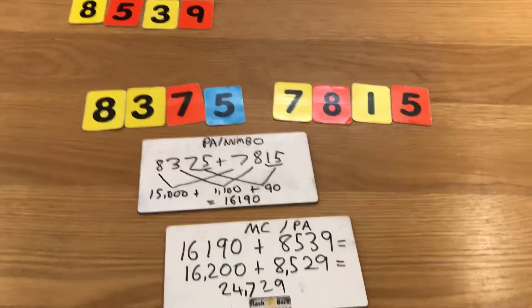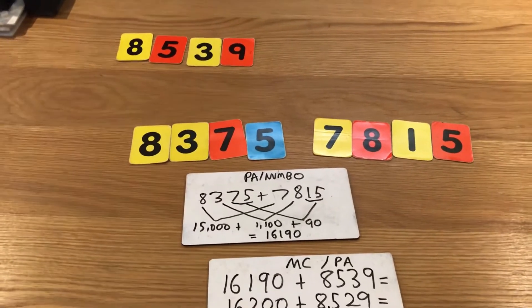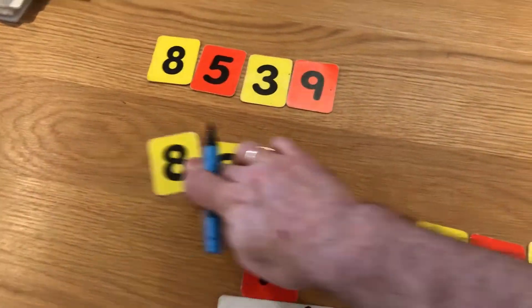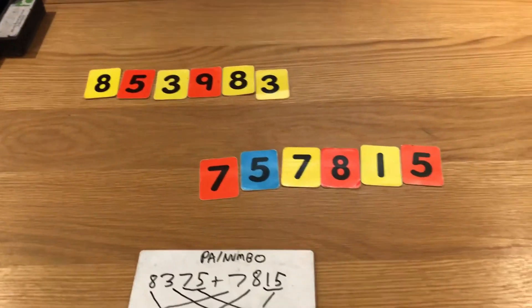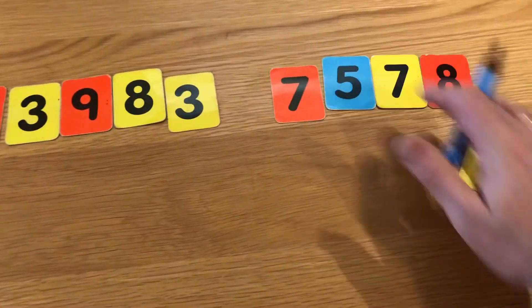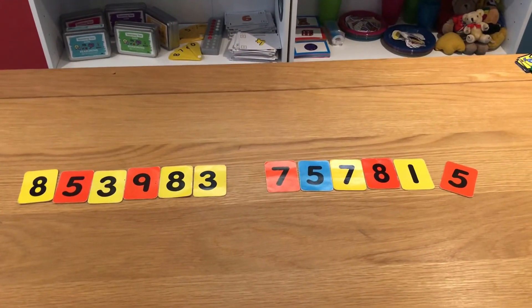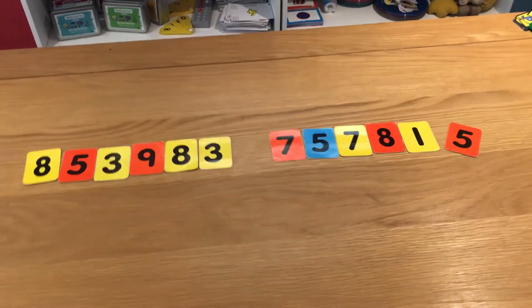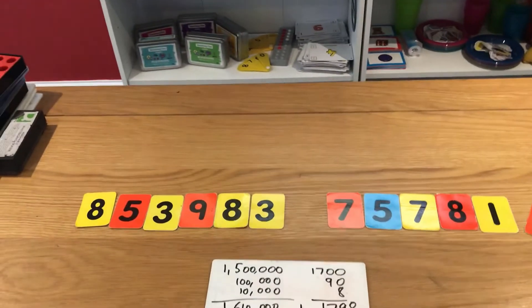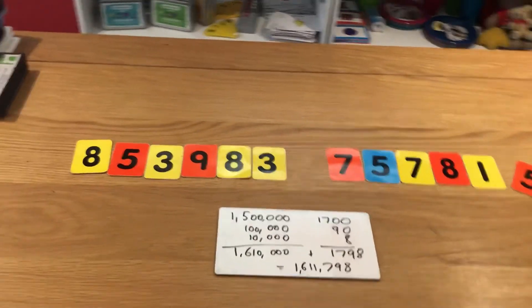We're not looking for speed here — we're looking for mental arithmetic fluency and developing Rapacorda Numbo all the way through to year six. All you need is a pack of digit cards: shuffle them up — six two-digit numbers, four three-digit numbers, three four-digit numbers. And if you want to go absolutely crazy, you've got two six-digit numbers. I'd mainly use that for column addition practice. Partitioning: 800,000 and 700,000 is 1.5 million; 50,000 and 50,000 is 100,000; 3000 and 7000 is 10,000 — giving 1,610,000.